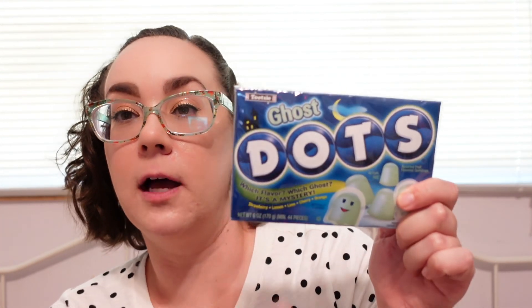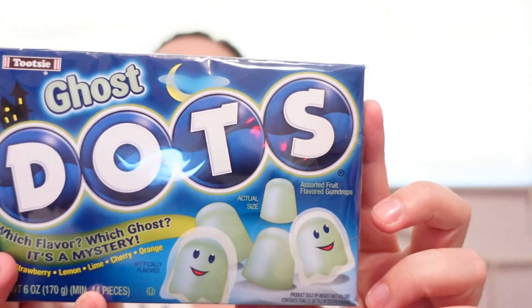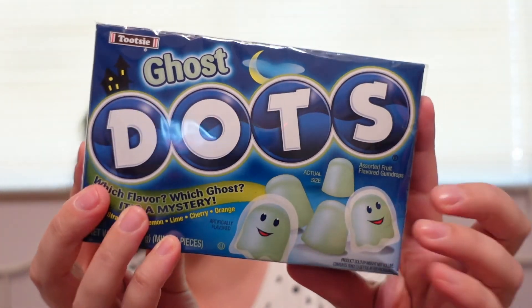I picked up some larger-size Band-Aids because I sliced my elbow open on a metal thing sticking out from the wall at school in the hallway. Instead of doing three Band-Aids, I figured I'd pick up a larger size and use that — one pack with 10 of them. I also really love Dots candy, and at Halloween they come out with the ghost ones. It's the same flavors but they all look the same, so it's like a surprise. Those are my favorite non-chocolate candy — I love Dots.